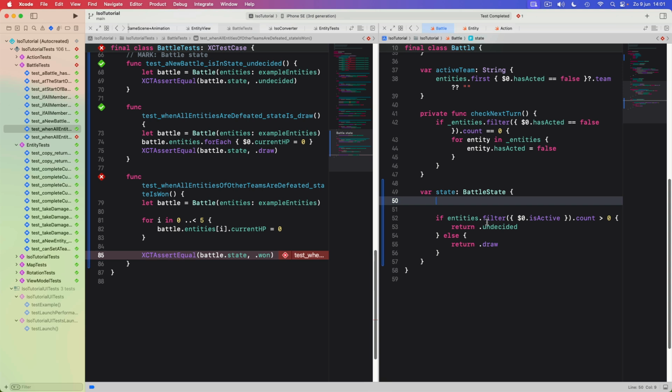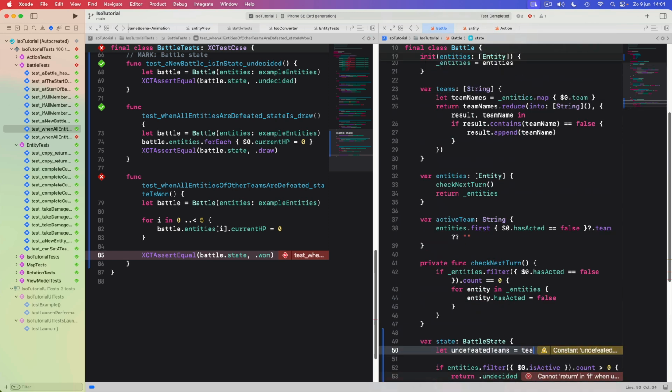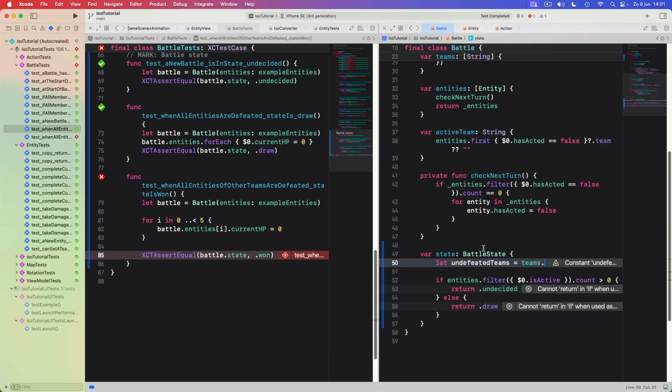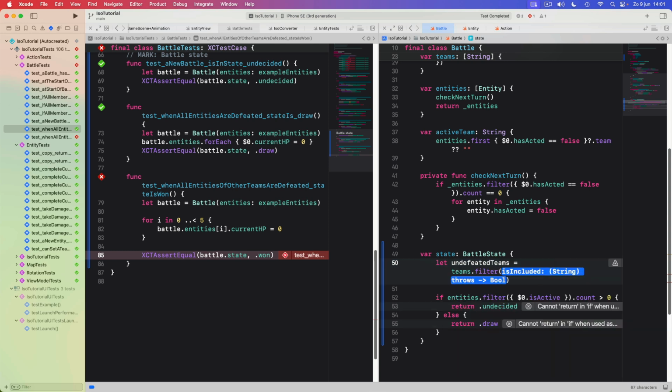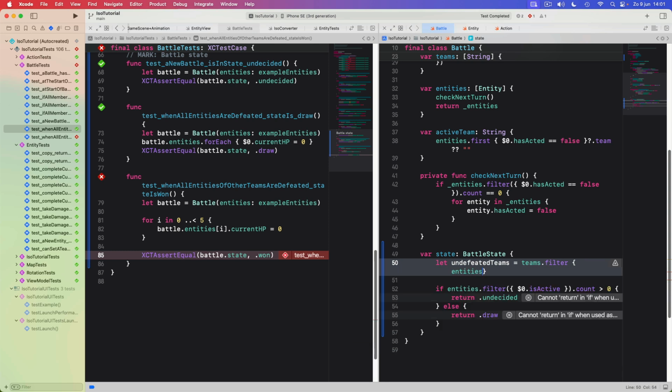So we could say, let's see, how can we do this? Let's say we have our active teams, or let's call them undefeated teams, are our teams. And we'll filter entities.